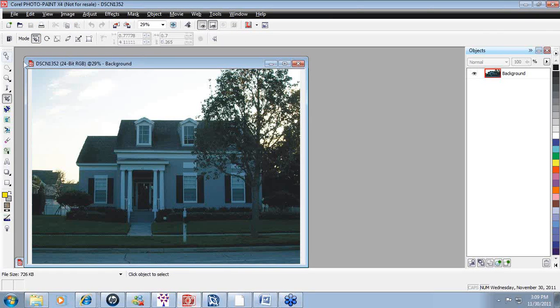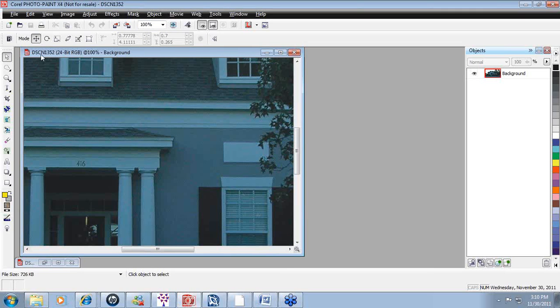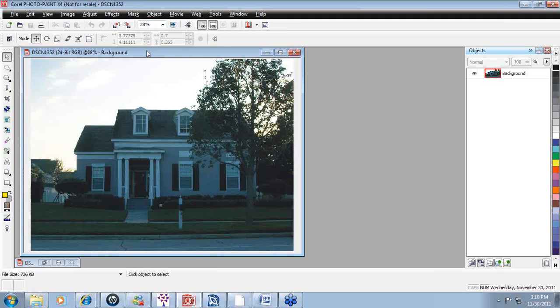If your picture opens up and it is at a zoomed in level, so let me just go ahead and make a change here. I'm just going to make a change to 100% so you can see what I'm talking about. If your image opens up such as this, you can only see a portion of your photo. Go to the horizontal toolbar area and locate the zoom level box. We'll use that drop-down menu and we'll select to fit. So it's going to bring it right back up to a full screen. There is a default that we can make a change to. So your image always opens up at that 100%, that full screen view.